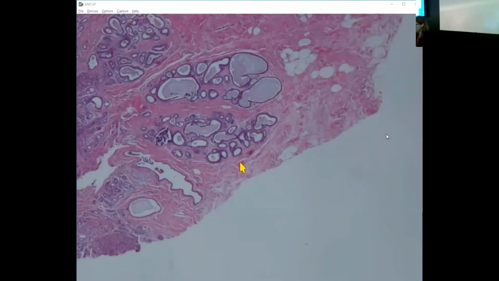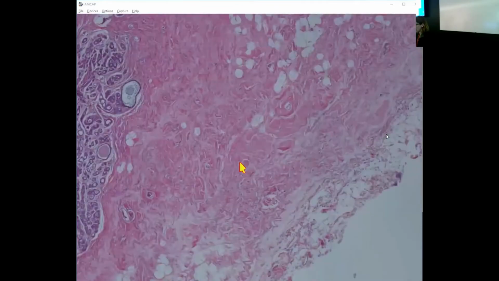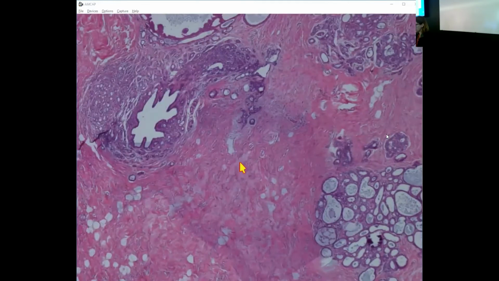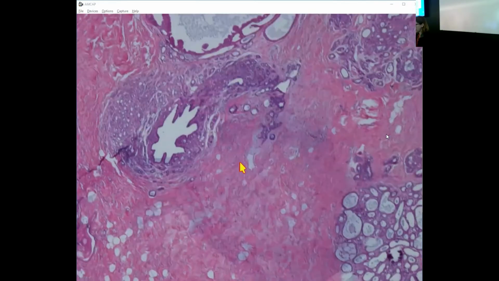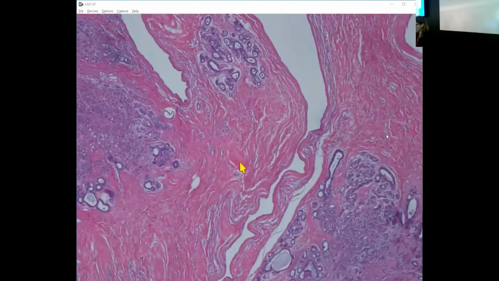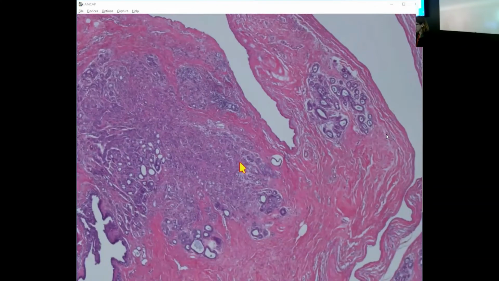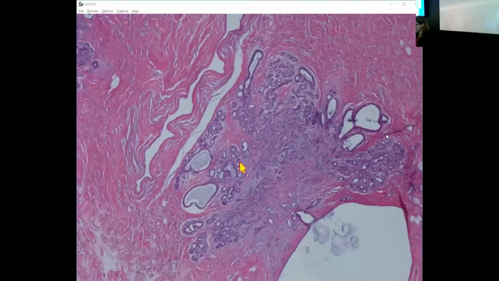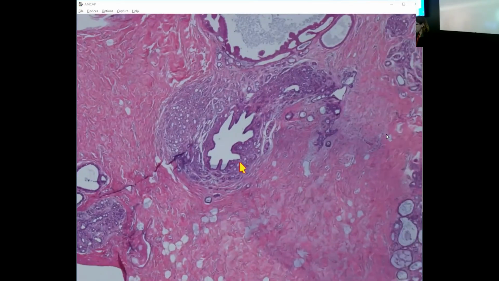Okay, this one's got a lot going on. This is an area of architectural distortion in a younger patient. So anybody want to have a go at this? What do we have essentially as the main process going on here, do you think? Who wants to describe the case? Nobody else? What are all these nodules?